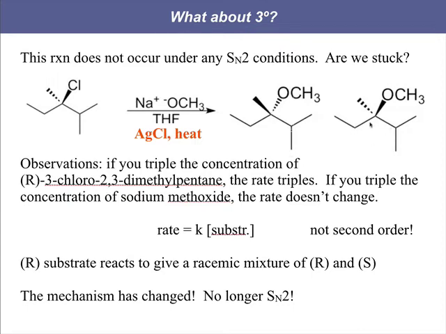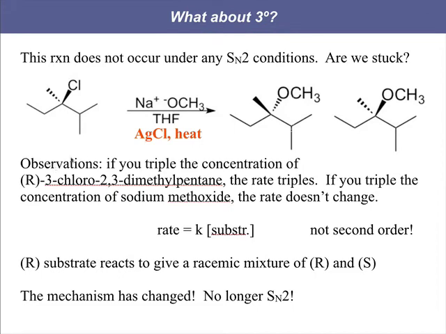What does this look like? Notice that the OCH3 is on the same side as the chlorine was. That looks like front side attack, not back side attack. This product is impossible to form in an SN2 reaction. This one here is possible to form in an SN2, but not this one. So the fact that we are making two products means that we lose our specificity. SN2 is a stereospecific reaction. So this is not a stereospecific reaction. It's not SN2. It's something else.